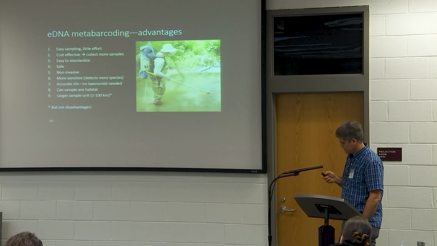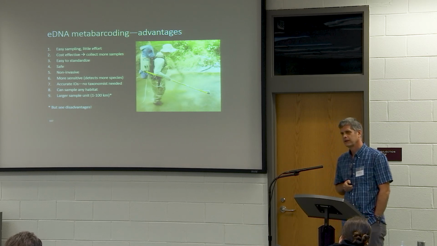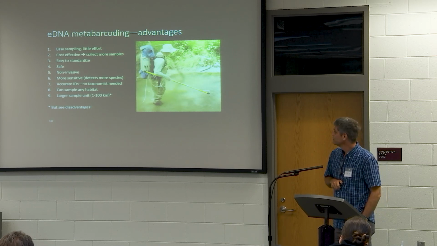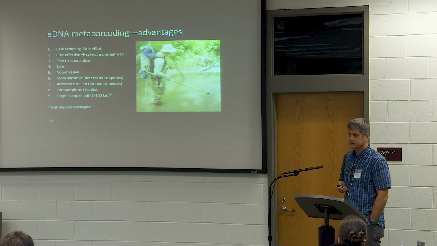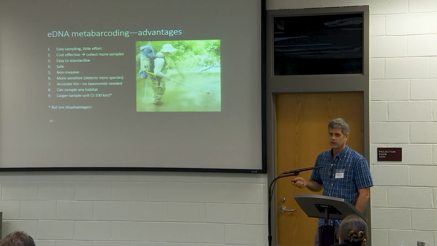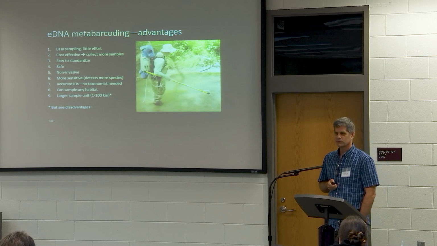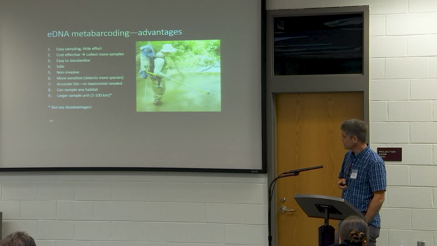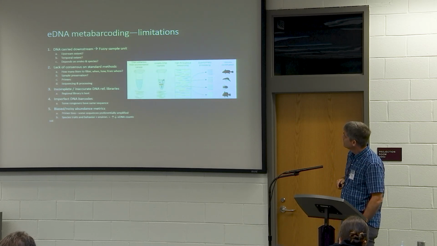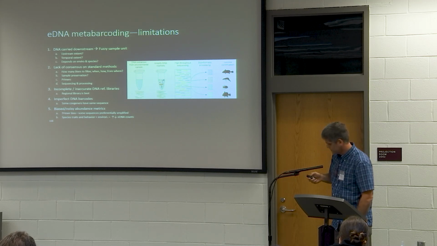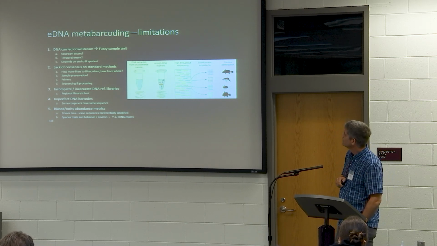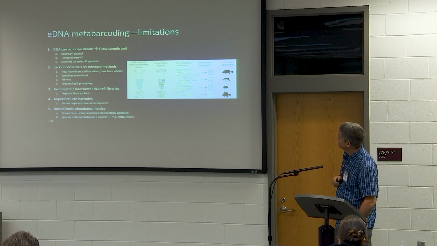And it could be an advantage or a disadvantage. Your sample unit is probably larger in flowing water, but the disadvantage is you don't know how large it is. You have some idea. In a small stream that's flowing slowly, that DNA might go maybe 1 kilometer downstream. In a large river that's flowing swiftly and maybe cooler water, it might go 100 kilometers downstream, and you can still detect it. So that's an area of a lot of research. That's one of the limitations. The DNA is carried downstream, so you have sort of a fuzzy sample unit. You don't necessarily know the upstream extent or how long.